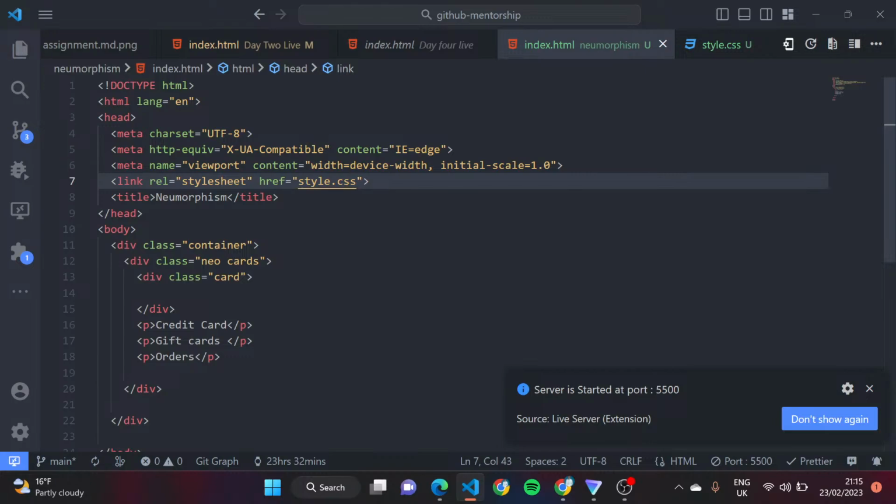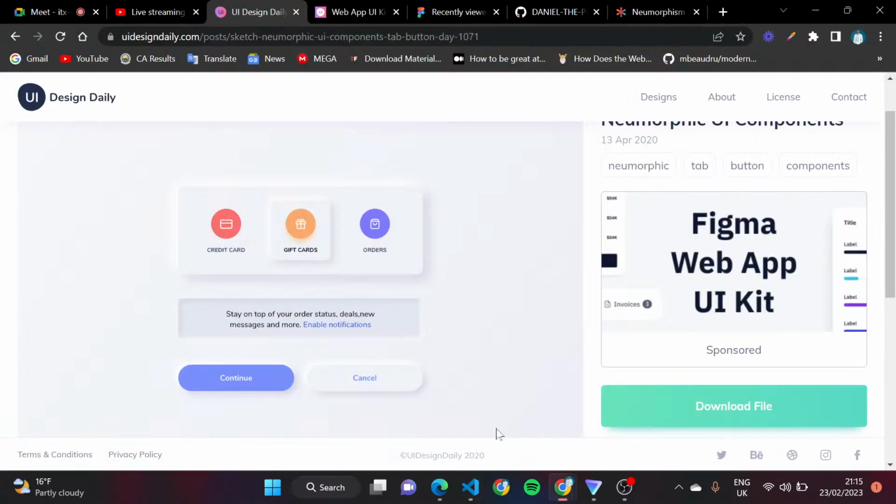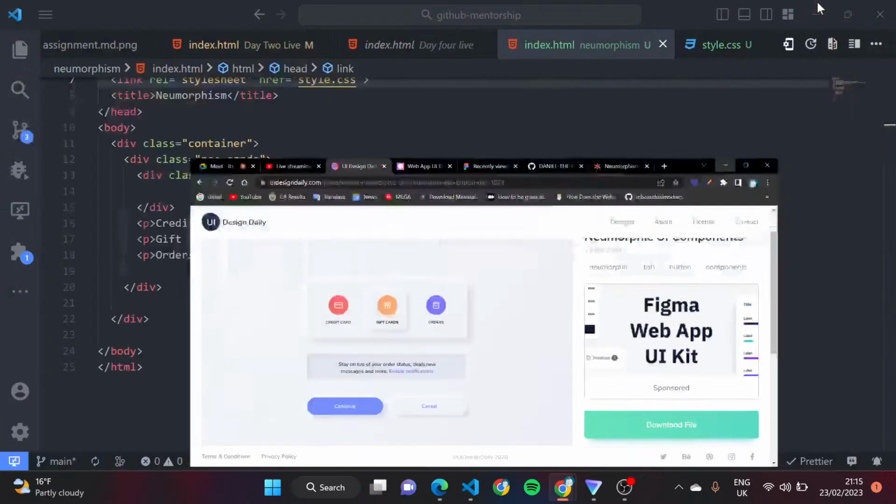So basically we're going to style it stepwise. We'll have our container card, and within the container card we have the div that contains the sub cards, right? The first card here is the credit card, we have the gift card, and you have the others.